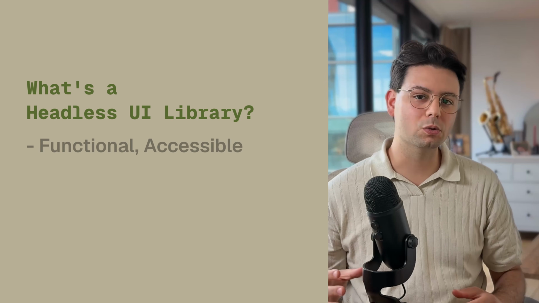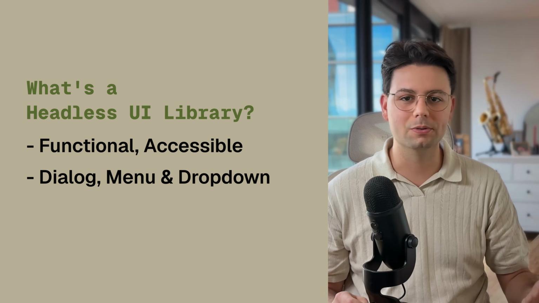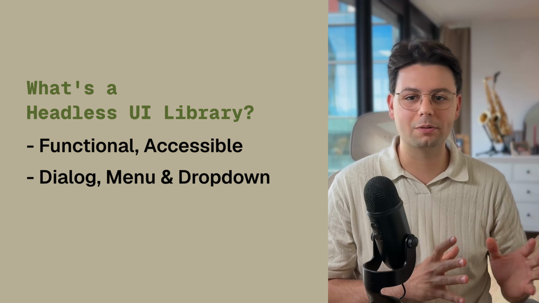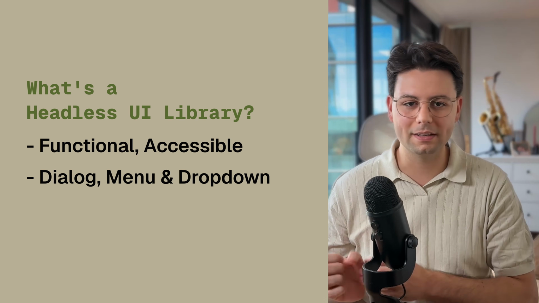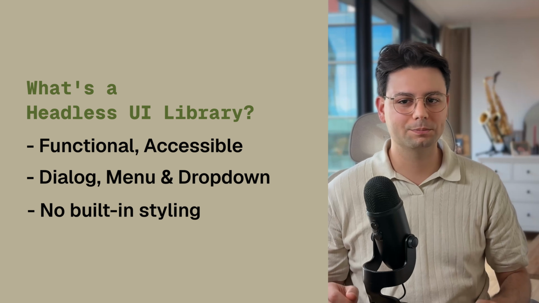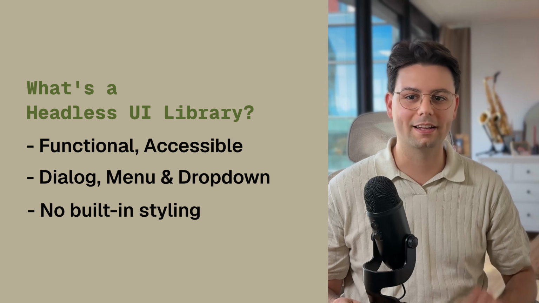So what is a headless UI library and how does it differ from Shadcn UI? A headless UI library is a library that provides you with functional and accessible components like dialogues, menus, and dropdowns. But the difference here between a headless UI library and a traditional UI library is that it does not have any built-in styling. So this leaves the design part entirely in your hands.